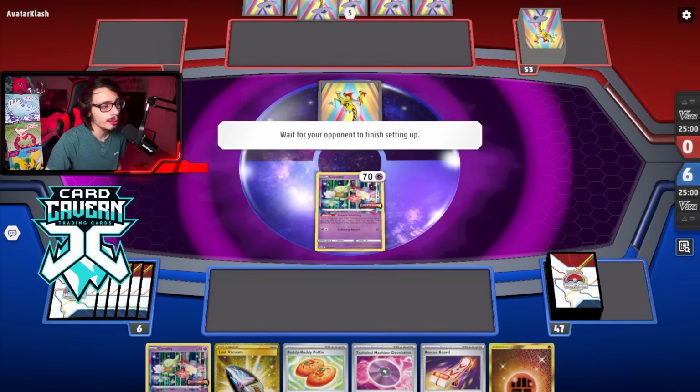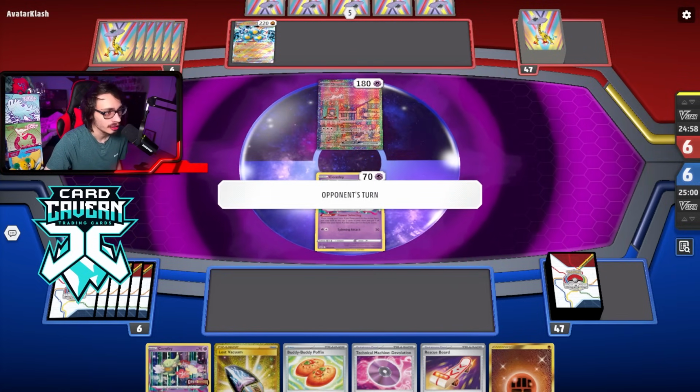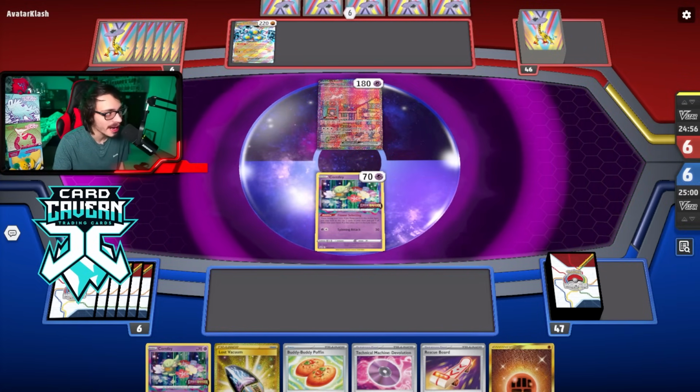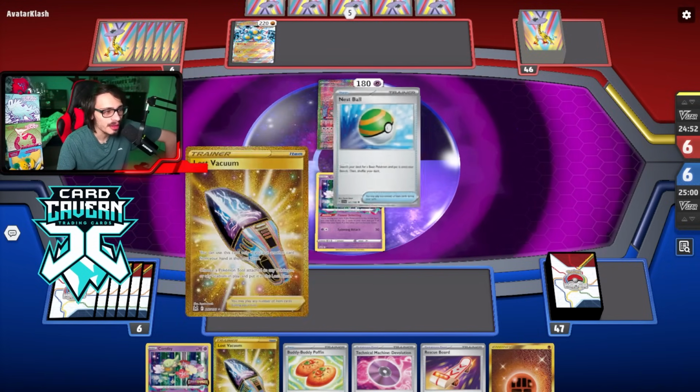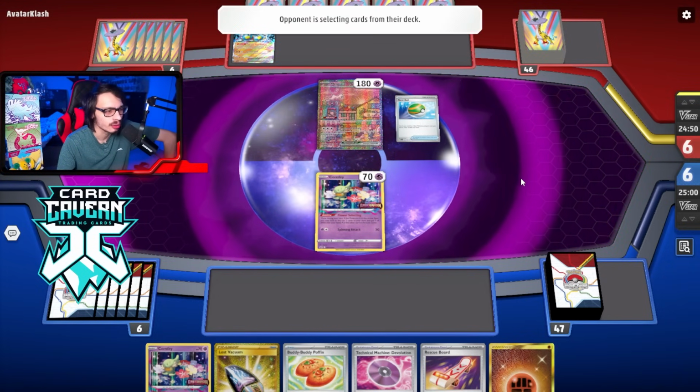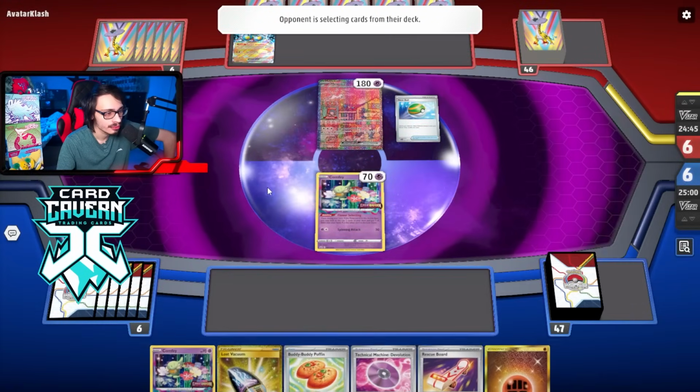All right, get into this game. We open up with some Comfeys. We got Buddy Poffin. Nothing crazy. Yo, Raging Bolt. Yo, might be a battle of the Ancient Basic EXs. Okay, we'll see how it goes, because I might be favored in this matchup, because I do have Koraidon and Radiant Charizard, which are two really good attackers.